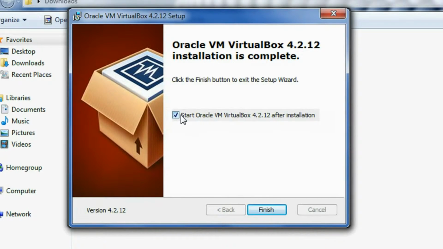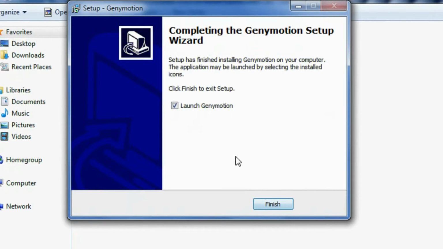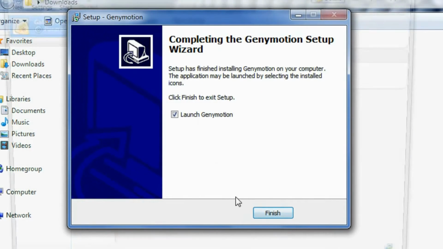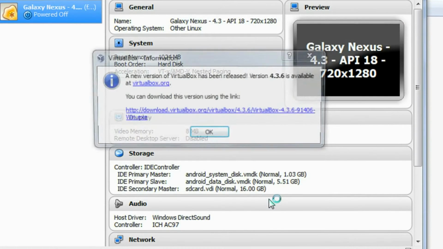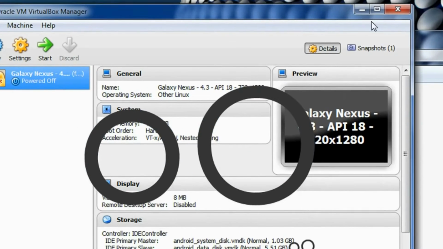Okay, finally click finish, and click finish to open up Genymotion.